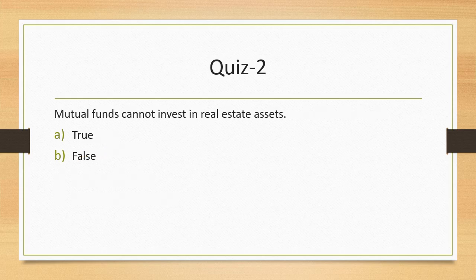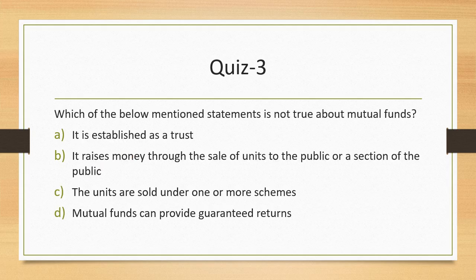The question number 2, mutual funds cannot invest in real estate assets. Well, what we know typically is that mutual funds invest in equity, they invest in bonds, they invest in gold, but let me also tell you here that they do invest in real estate asset also, as a result of which this statement is false. Okay, so they do not invest in houses and commercial property, but they invest in some different form, like a real estate investment trust. Correct. So we have two questions done already.